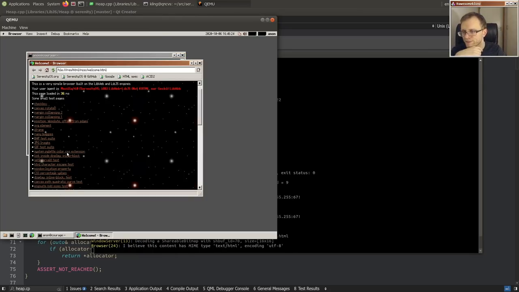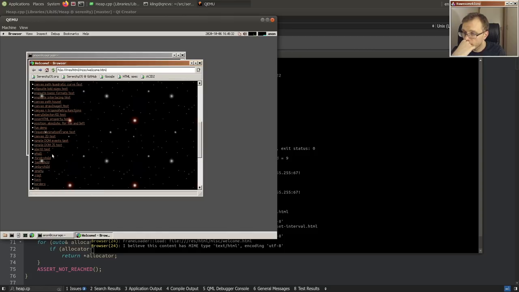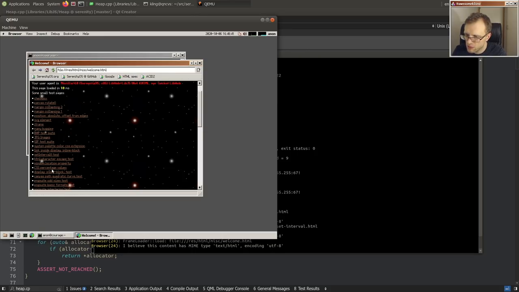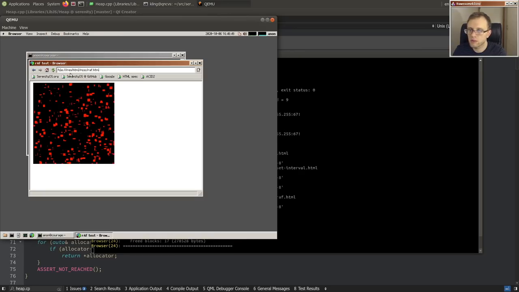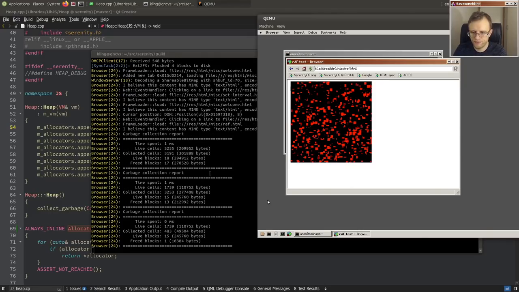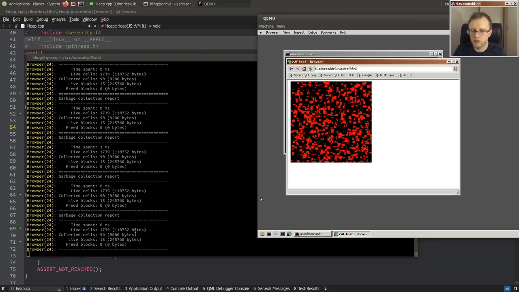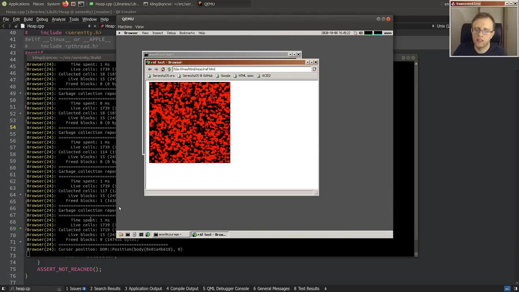So if we run something like... where's that thing? I need a find function in the browser. I'm looking for the request animation frame and I can't see it because I am blind. Here it is. Okay, so here, if I collect garbage, I just wanted to look at this thing. So while this is running, it has 15 live heap blocks. That's pretty fine. Interesting.